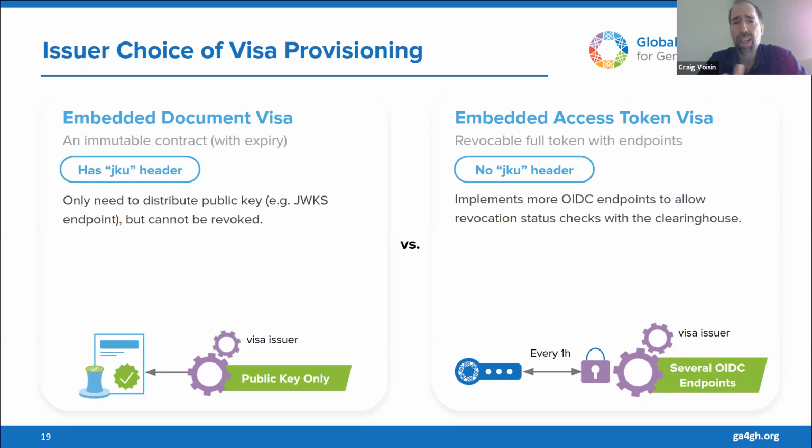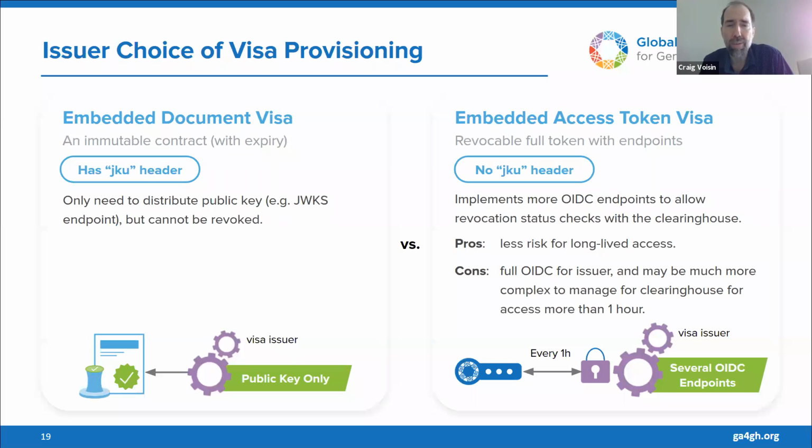That's how both the person creating the token and the person reading the token can tell the difference. With the embedded access token, you now need to implement more OIDC endpoints as the issuer, and you can then use that for revocations. There's an introspect endpoint, or a user info endpoint, and these kinds of things that can be used to tell whether tokens are still valid. The pro of that is that it's a lot less risk for longer lived access, because you can always issue a longer lived visa and then revoke it if you detect that someone isn't complying with the various standards.